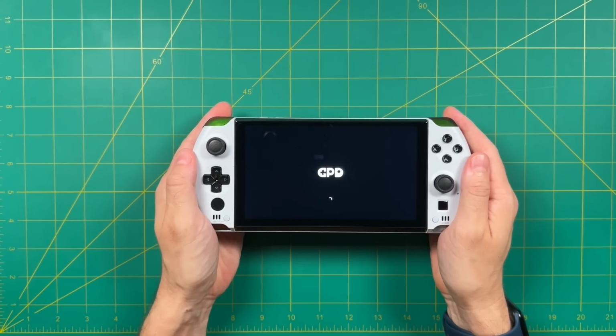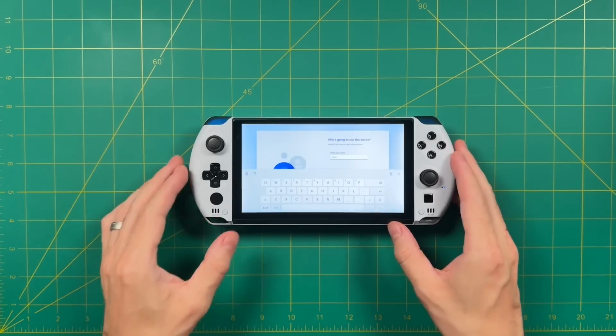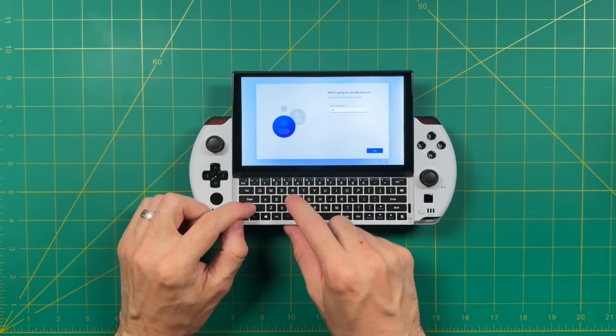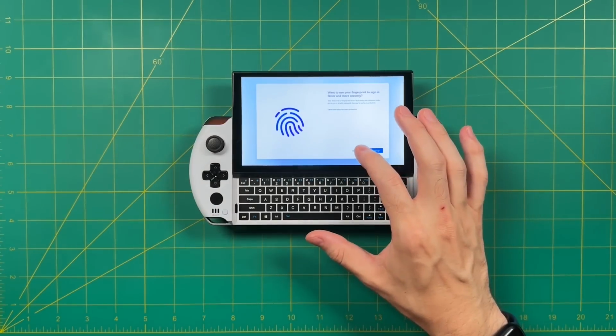Now, because I'm not keeping this unit, I'm just going to set up a quick dummy profile right here in Windows. And it's funny, my first reaction here was to try to type on the on-screen keyboard. I literally forgot that I had a keyboard underneath the screen. And I love the convenience of having a physical keyboard right here. And just to verify here, yes, it is registering the fingerprint sensor.